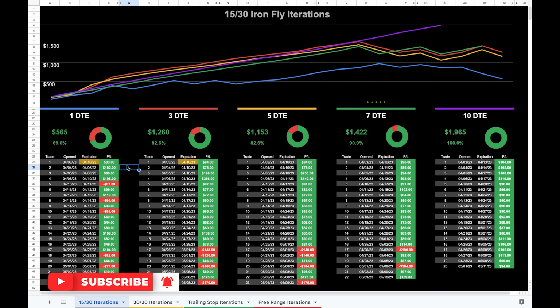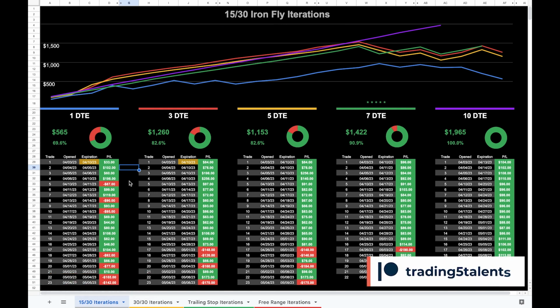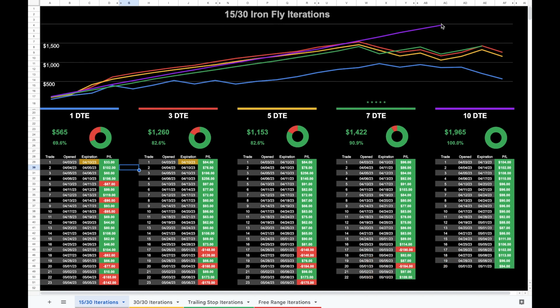But as you can see here, once again, I'm kind of surprised at this. Every single one of these made a profit. Of all 20 iterations, every single one of them made a profit. But you can see the 10 DTE was just a much higher profit. I mean, right here, maybe about 3 weeks in, you're already surpassing all of the other iterations. And so the green, the red, and the yellow, they all pretty much track the same. So that's the 3, 5, and 7. There's not much difference in terms of profitability.